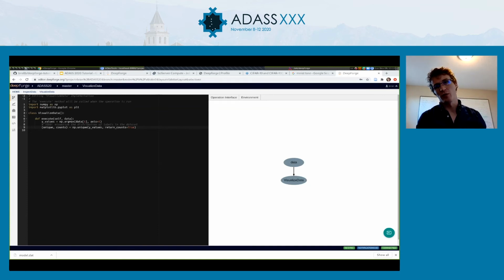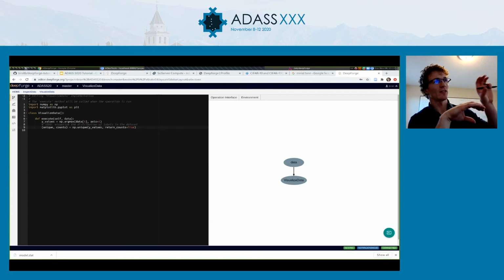There is some customization that can be done, especially if you're running your own DeepForge deployment, because you certainly can run DeepForge locally, like a Jupyter notebook. This is more in the advanced topics section that I was going to mention towards the end. If you're running it locally, you can certainly add things to the base Conda environment. In other words, in DeepForge, we kind of layer Conda environments. You have the standard worker environment, and then you make sure you install any operation specific dependencies that are specified by that environment file.